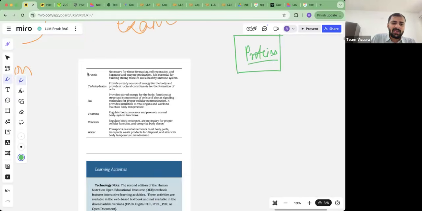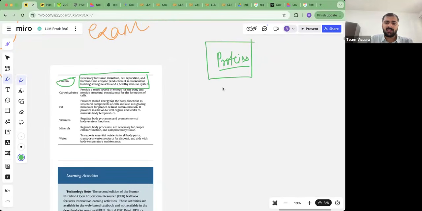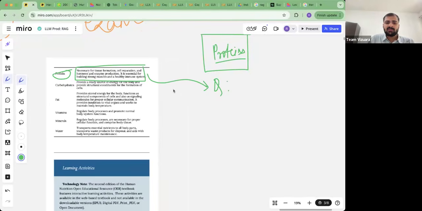Then you will highlight that information, and you will use this knowledge. The question might not be completely related to this information, but you will use that information.